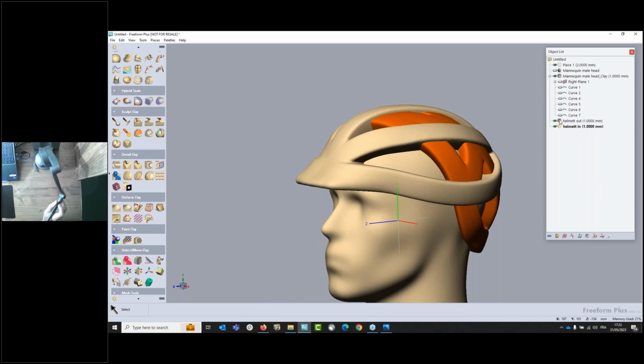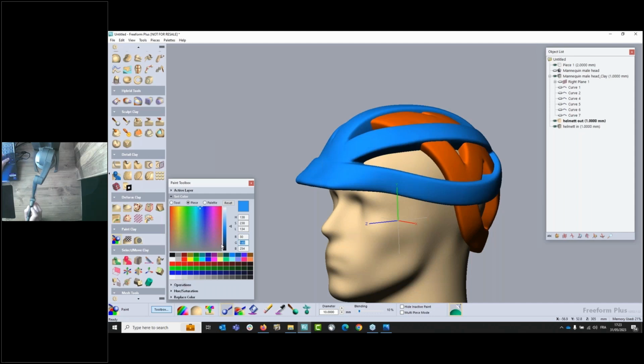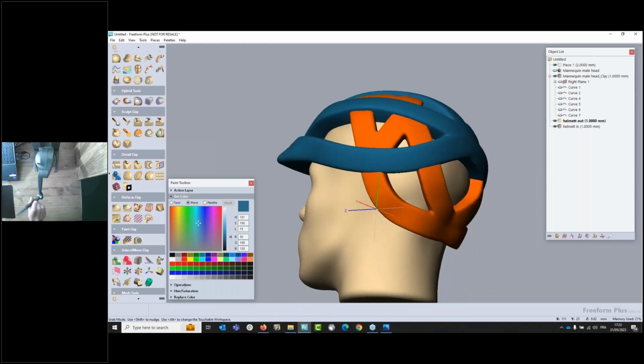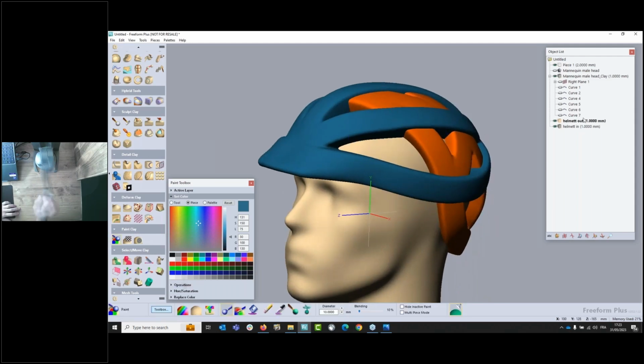Now I will activate my helmet again. Go in paint again. I will try to choose a nice blue. If I don't know exactly which blue to take, but I know the values, I can enter the values in RGB or in hue saturation light, which is the other way of making it. That's quite good. I can already go more in detail.